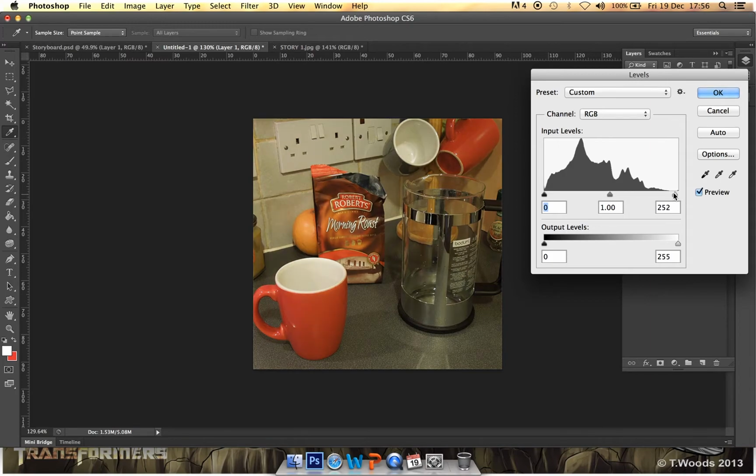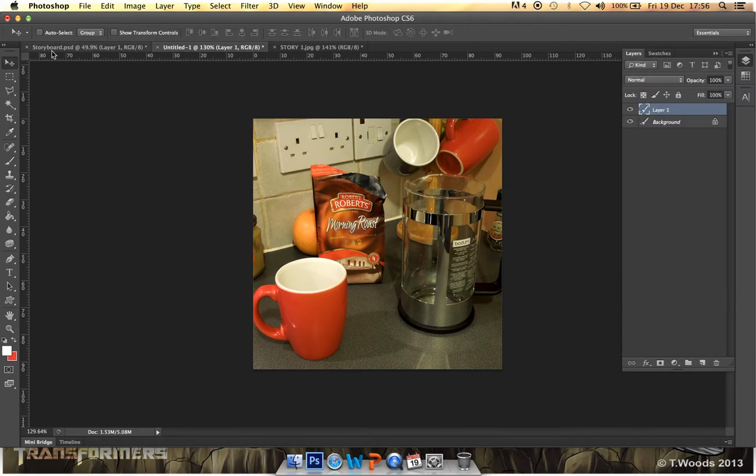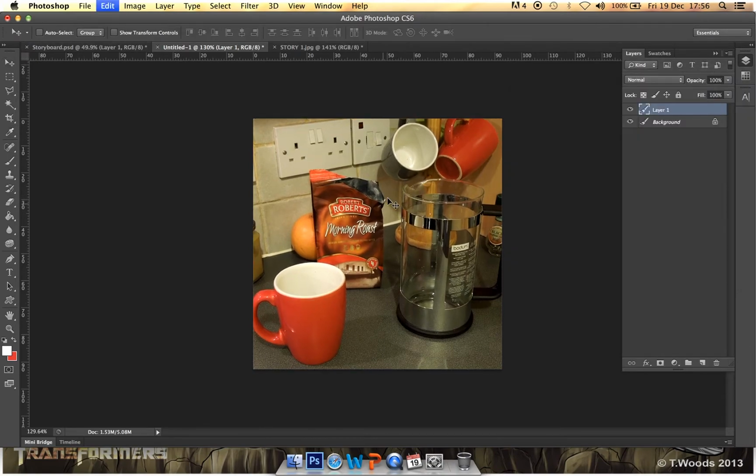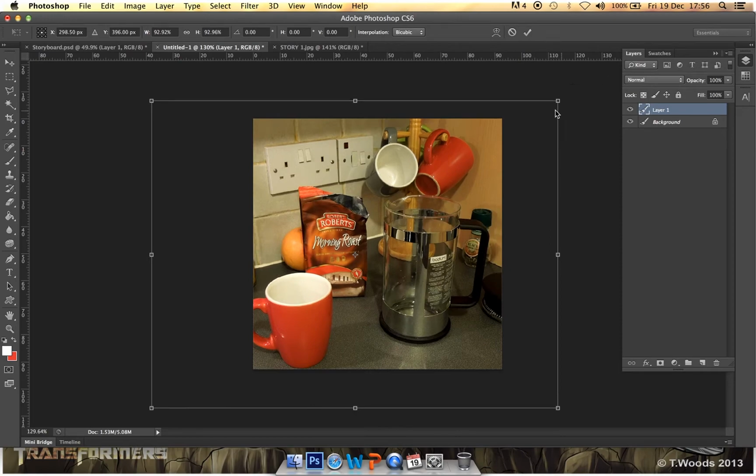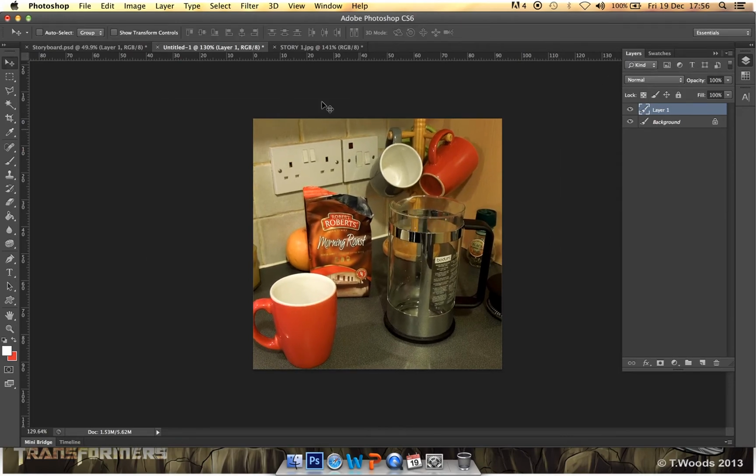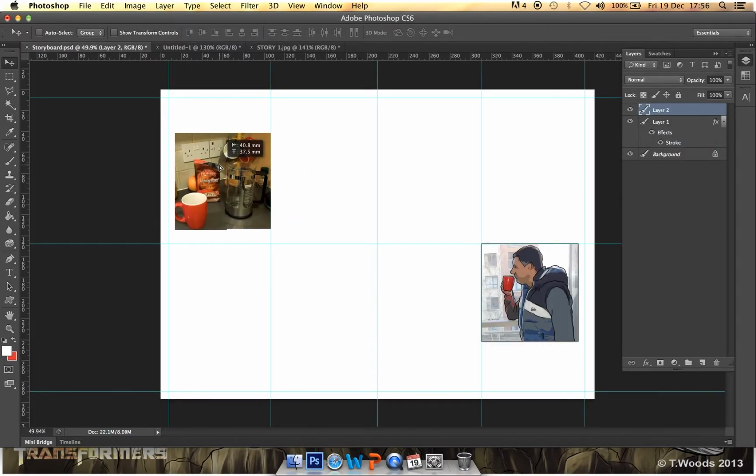So it's subtle, but you can see a change, right, in terms of it's sharpened that up. It's added a bit of contrast to it. So we're going to pull the blacks in as well, just a little bit, and then pick the white a bit more. And if you look at that, that was quite greyed out, and now it's a bit more punchy, right? And it makes a big difference when you print your work out. We'll click OK. And we'll probably bring that in a bit more actually, there we go. So once I'm happy with it, I'll go to Layer, Flatten Image, so it flattens that off, and then I can grab that and drag that into my board, like this, right?